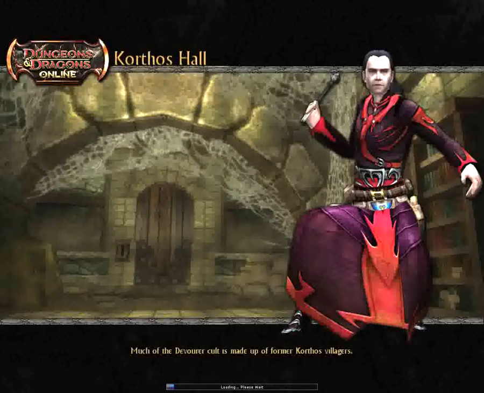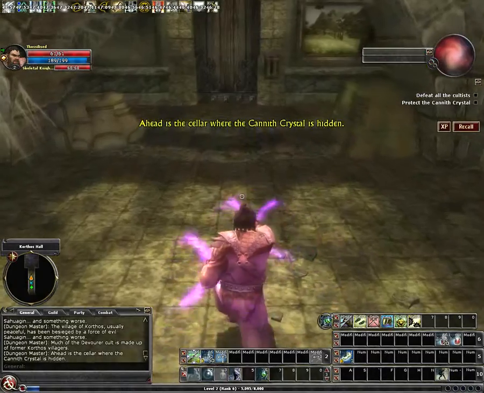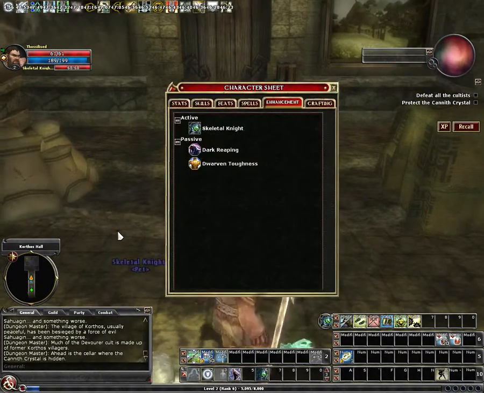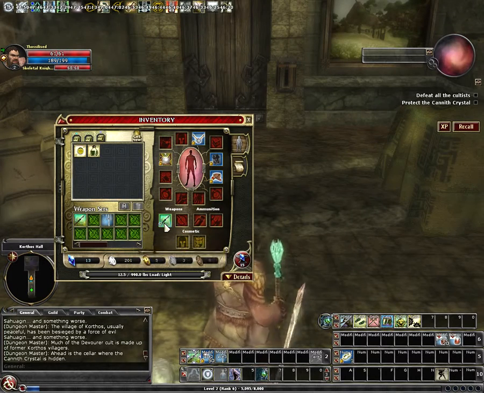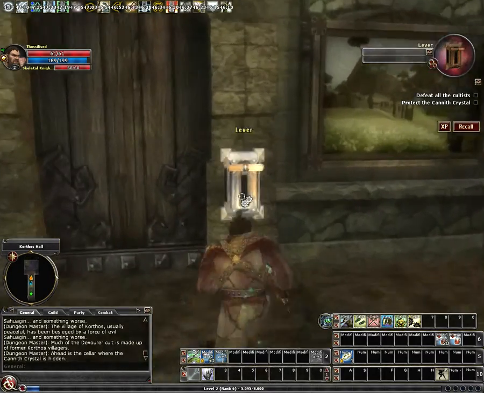Okay, attempt number 2. Ahead is the cellar where the Cannith Crystal is hidden. It let me bring the summons back in. That's odd.